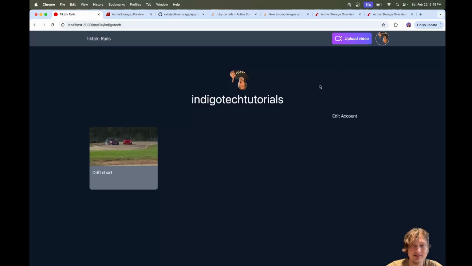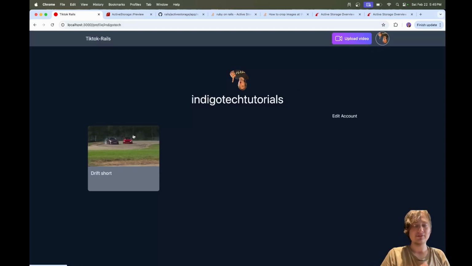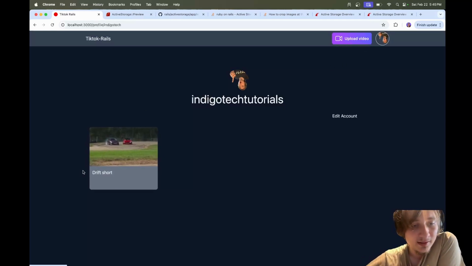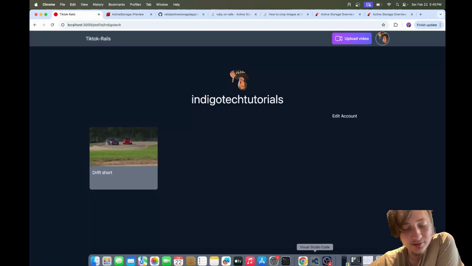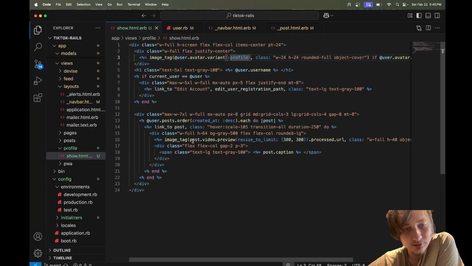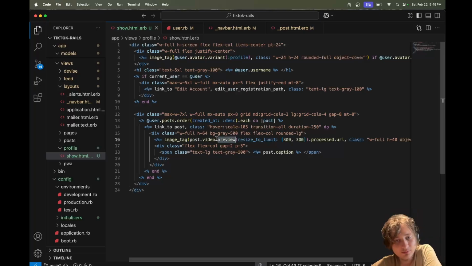It was just wasted resources, wasted internet. Think about your user. If they have a low internet connection, why are you making them load a gigantic image just for the navbar? So let's go back to the post. Let's try to see if we can do a similar thing for the post preview. I want to see if we can.